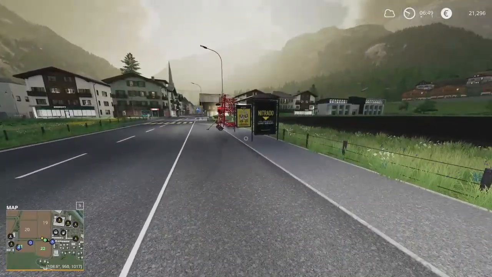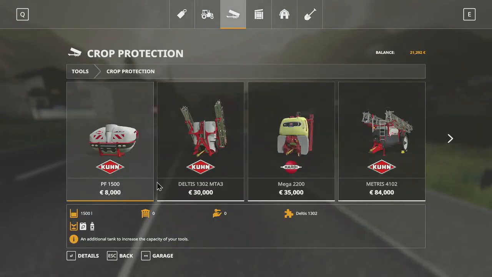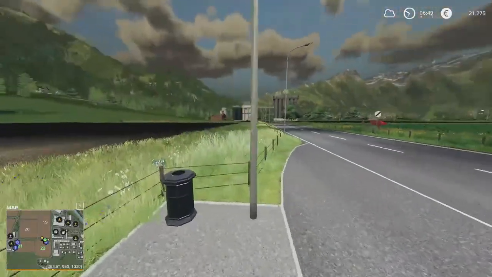Let's take a look. I want to see. Here, crop protection. Okay, so this is only 30 grand. We might be able to get this after doing the next field. And in that case, we could actually sell off the weeder. We wouldn't need it. It's going to cost us more money to run this because we'd have to get the insecticide. Or the herbicide, sorry.